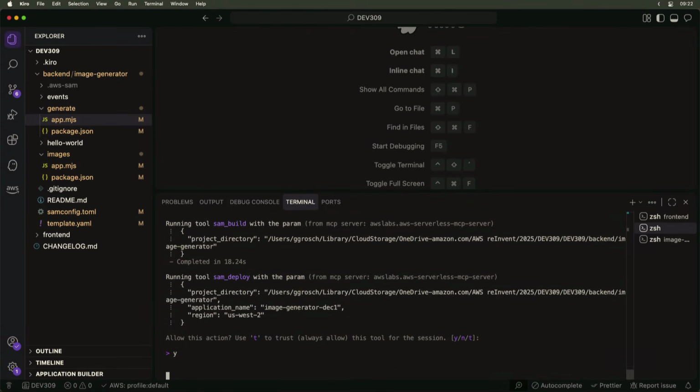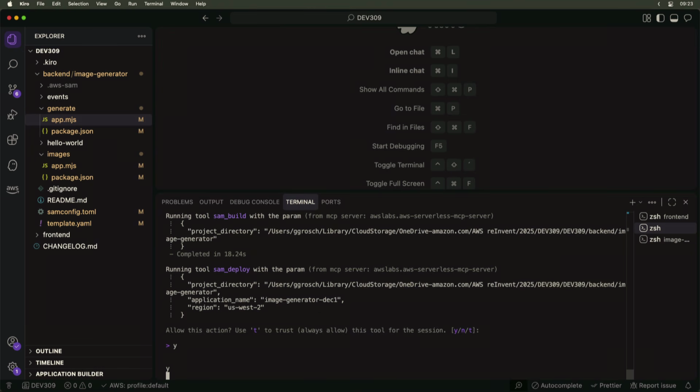What do you think? Is it doing something? It looks like it. Yes. Sometimes you gotta let it do its thing and not let your instinct take over. I know. All right. But hopefully it's deploying.